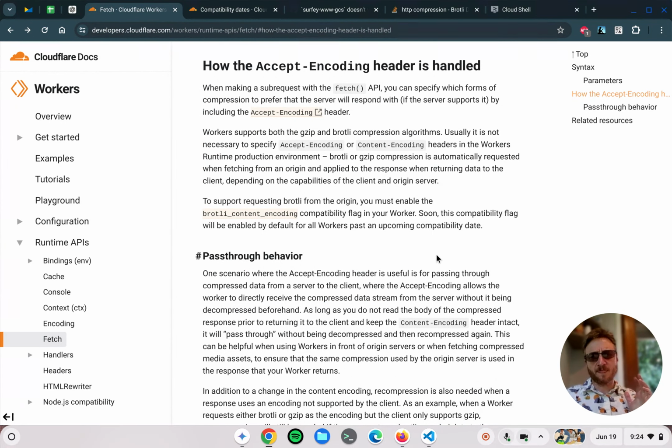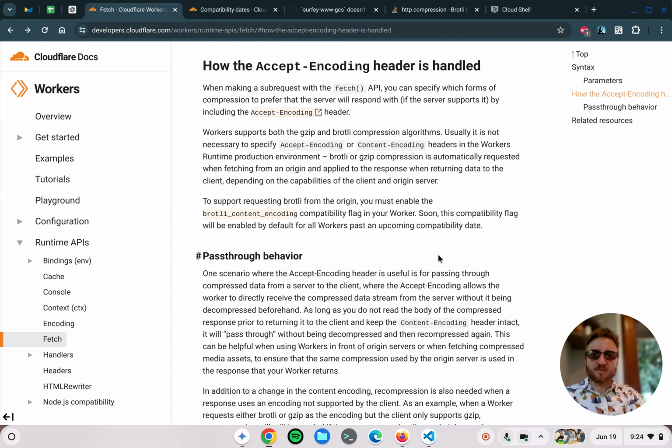And I thought, well, I don't want to have to say gzip. I did experiment with that, and I was able to get it to not respond with Brotli by responding with gzip. However, just having to add code felt wrong. It didn't seem like the correct thing to be doing.